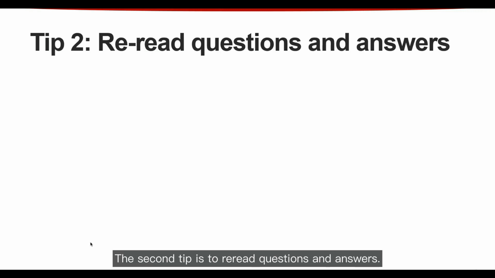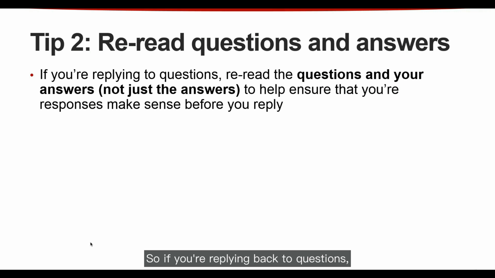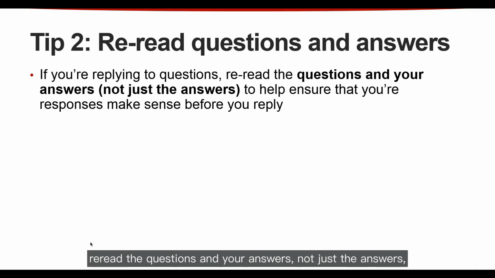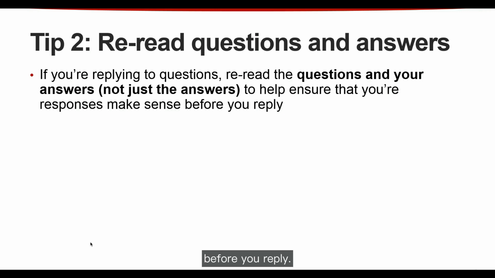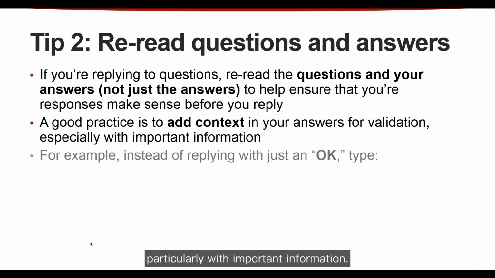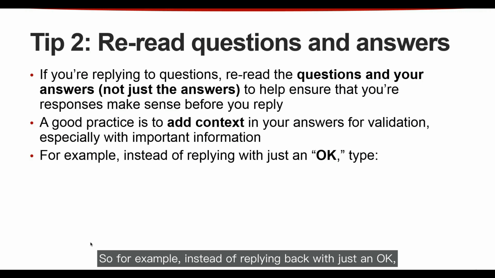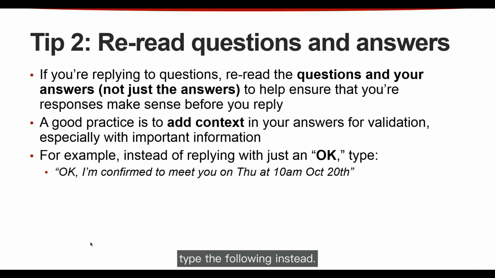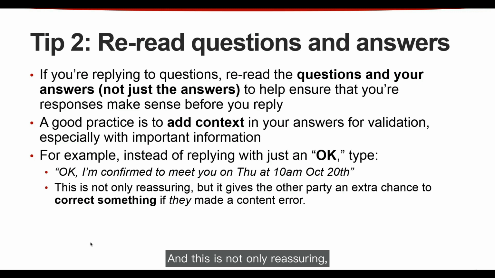The second tip is to reread questions and answers. So if you're replying back to questions, reread the questions and your answers, not just the answers, to help ensure that your responses make sense before you reply. And a good practice is to add context in your answers for validation, particularly with important information. So for example, instead of replying back with just an okay, type the following instead. Okay, I'm confirmed to meet you on Thursday at 10 a.m. October 20th. And this is not only reassuring, but it gives the other party an extra chance to correct something if they made the content error.